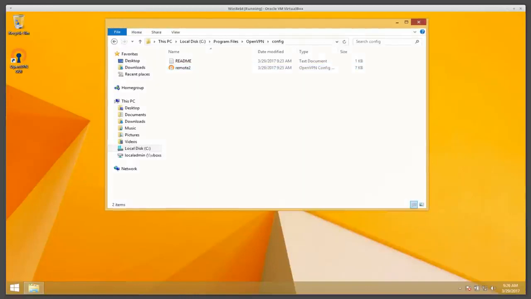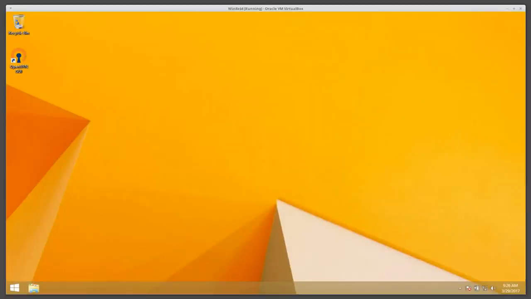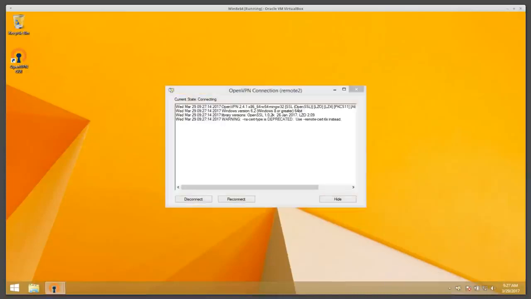Now I can close this, and I can double click on OpenVPN, and now you're going to see that it's running right here on the bottom right. So when I right click on this and click on connect, for my certificate I generated a password. So that's the first thing it's going to ask. I'm going to go ahead and enter the password, and I'm going to tell it to save. It's up to you if you want it to save it or not, but from my side I want to save it. It's just for training. I'm going to click OK.